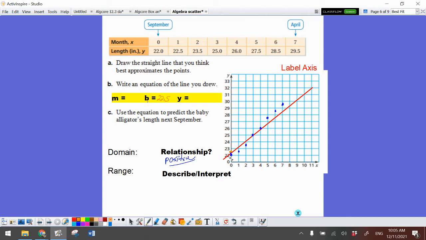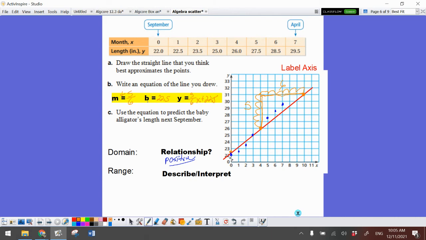Okay. Now for slope, I'm still going to be looking for two good points. So I see that I have a pretty good point right here, and I see that I have a pretty good point right there. So I'm going to use these two values to draw my slope triangle. And then I'm going to count. I see that I'm going up 1, 2, 3, 4, 5, and I'm going over 1, 2, 3, 4, 5, 6. Okay, so I'm going to say that my slope is 5 over 6, and I know that it is positive because I'm going up. So my equation is going to be y equals 5/6x plus 22.5.